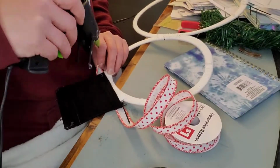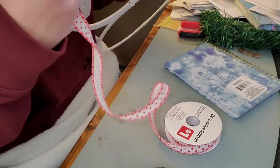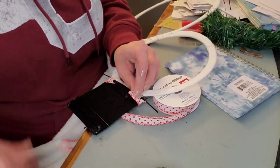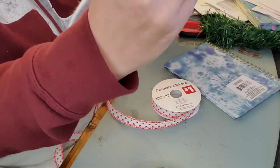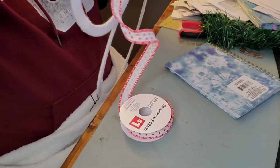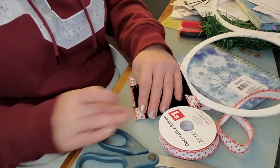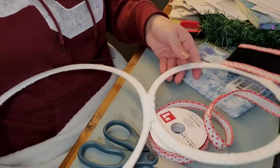So once that hat was all covered with the black yarn, I took this white and red polka dot ribbon I had from Dollar General just to give his little hat some decor on it. So I wrapped it around the bottom part of his top hat and at the top part of his top hat. And then I embellished it.